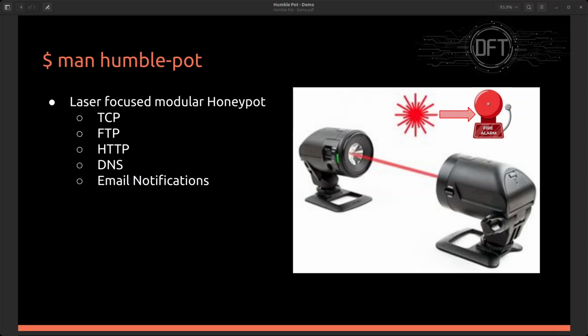Then it will send you a notification via email telling you that the wire was tripped.